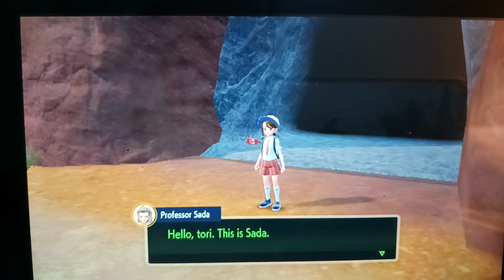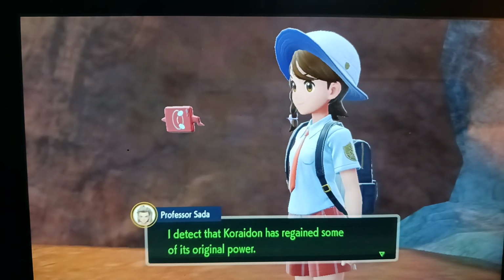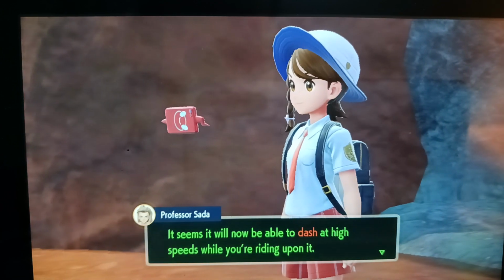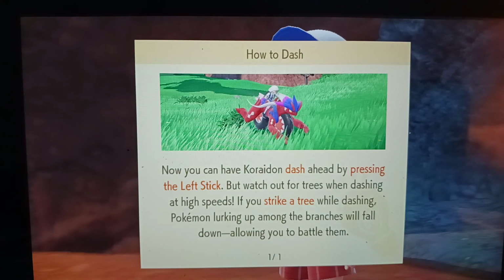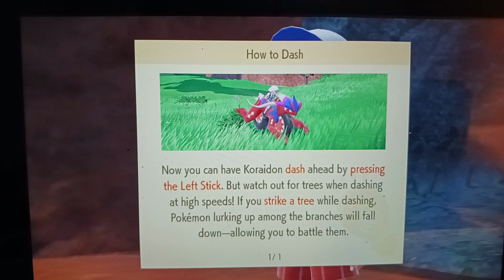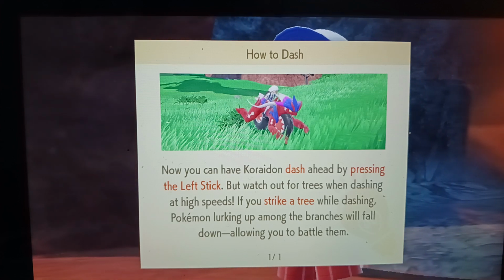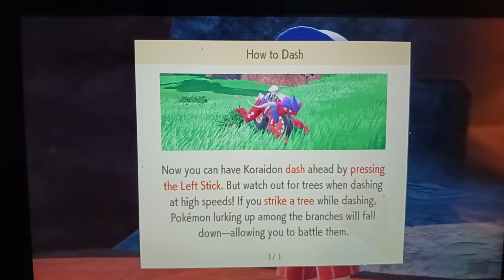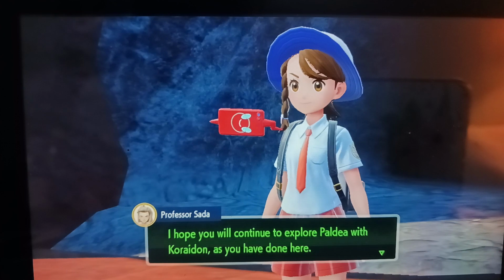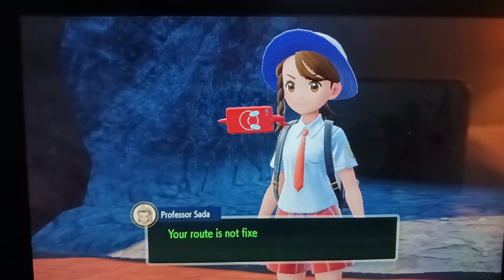Oh, Sada. Hi, Sada. What's up? Oh, we can dash at high speeds now by pressing the left stick. If you strike a tree while dashing, Pokemon lurking up among the branches will fall down, allowing you to battle them. That's cool.